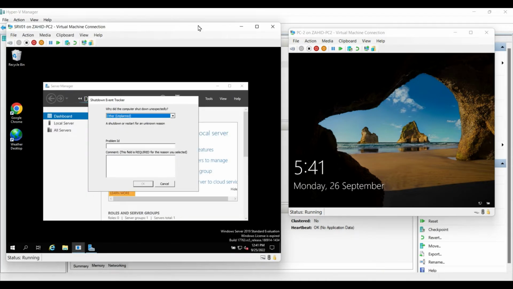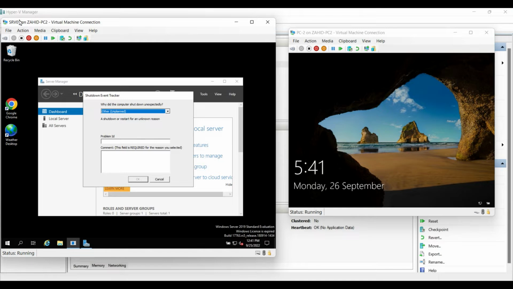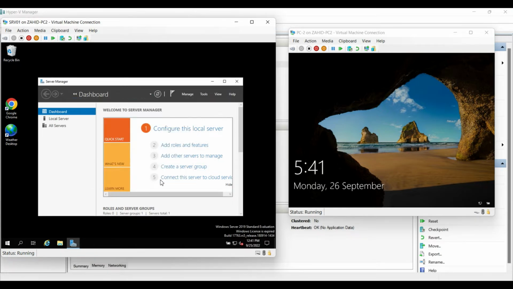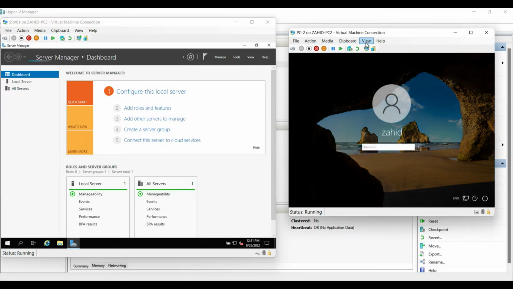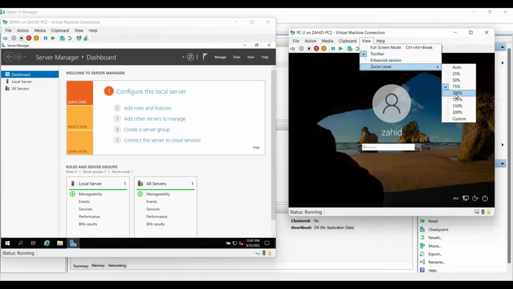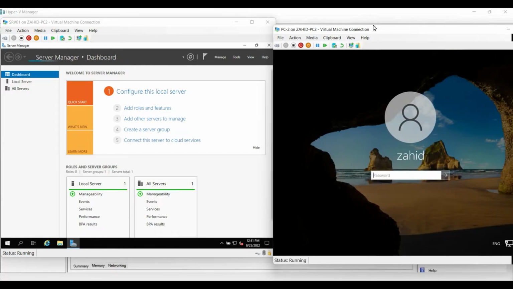See, this is my server on the left hand side. You can see on the top where you're logged in, and cancel this one out. And this is the Windows Server. On my right hand side, again, I can go to view and make it slightly bigger, 100%.